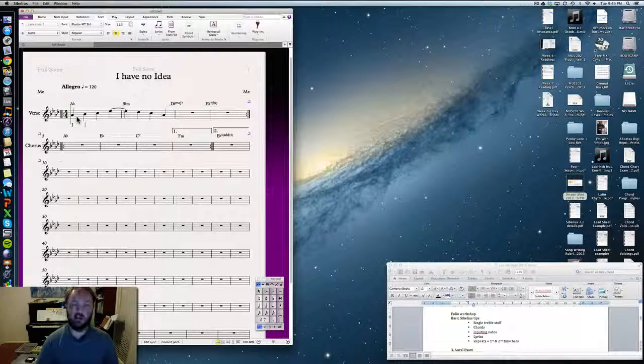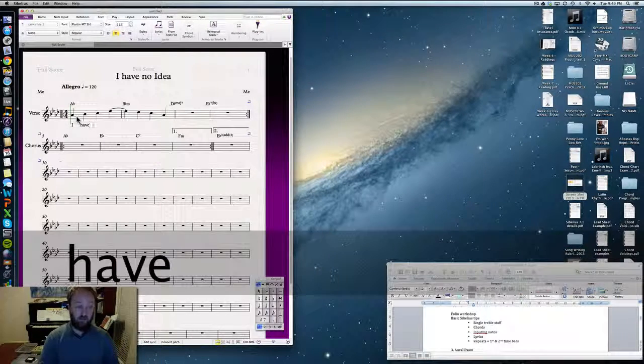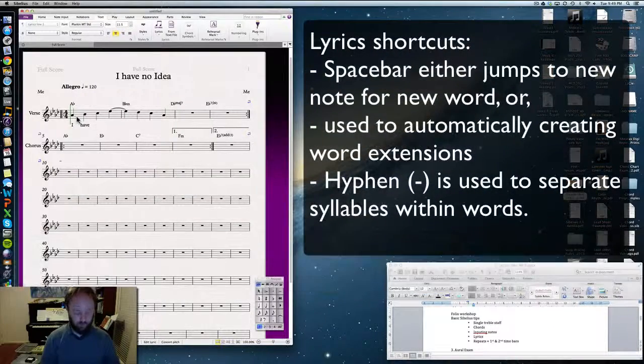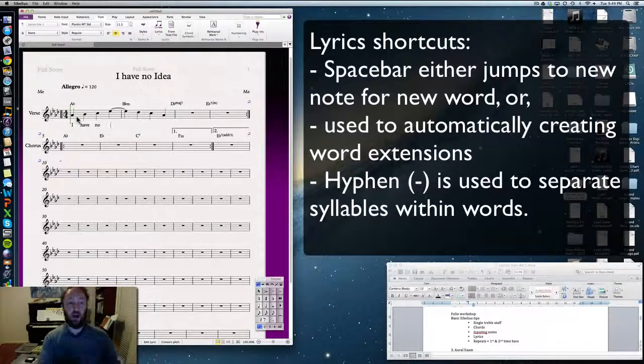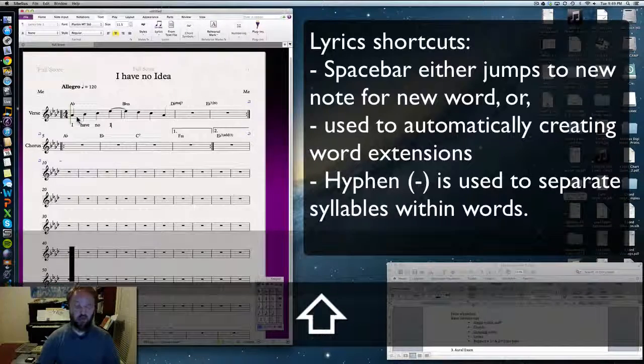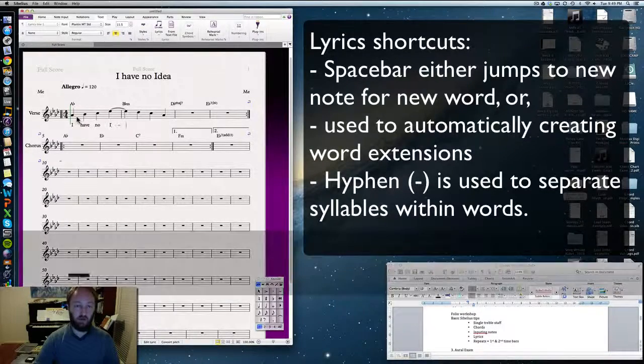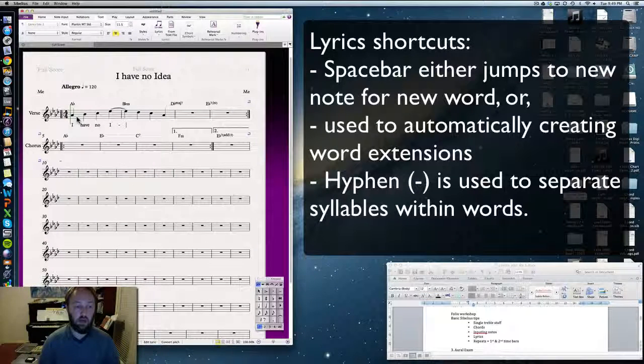Spacebar assumes that it's the end of a word and it's going to the next note. Have space, no space. Now I want this to go idea. So I'm going to write that in. Now, hyphen continues the word but across a different note.